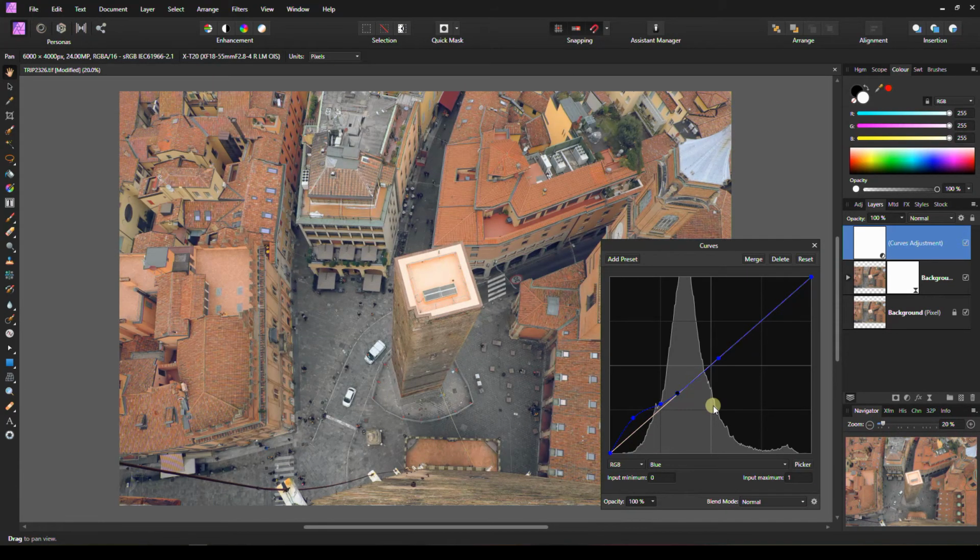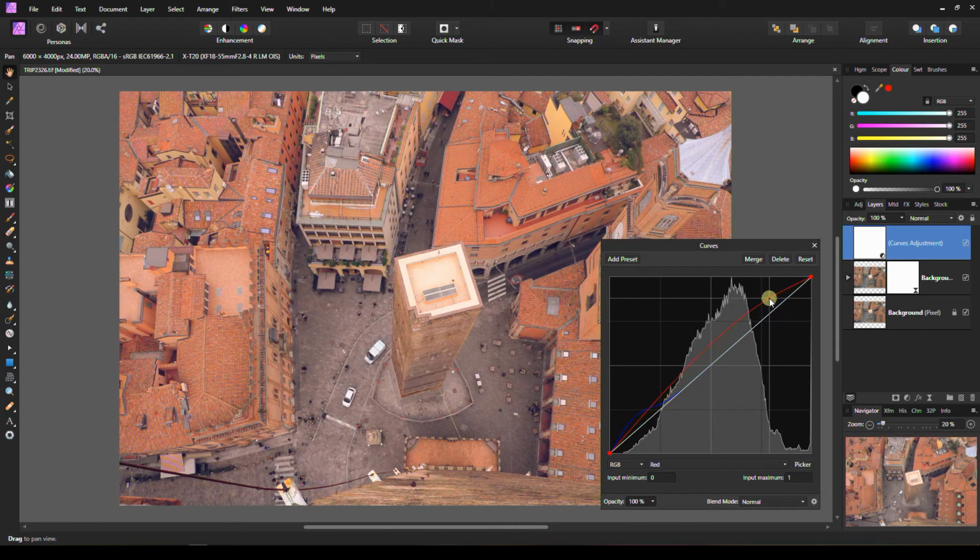My step number 2 would be working on my highlight and mid-tone. So in the highlight, what I can do, I can go to the red and boost more red in the lighting area. Bologna is the red city. That's what it's known for. So you gotta emphasize the character, but not too much though. You don't wanna make the photograph look extremely bizarre. Doesn't work. So we are looking good. In the highlight, I boost the red.